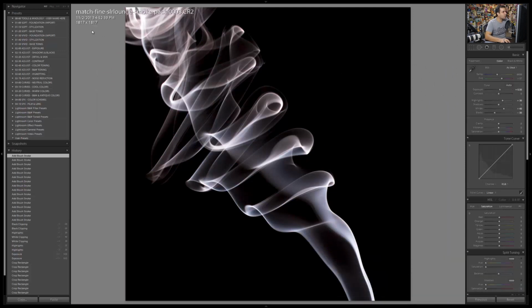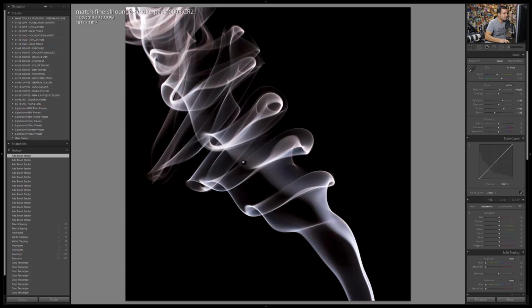For this file now, we've cropped down from 5,000 something pixels down to less than 2,000 on each side. Now this is still plenty of pixels, especially if we're taking this to say a canvas print or something like that where it's not going to be super high resolution anyway. It's still enough pixels, but you can see exactly what I mean. I mean, we cropped away like 80% of the photo. So the higher the resolution of the original source file, the closer you are able to get to where that detail is, and the less cropping required, the better the file is going to be and the better result you're going to get.